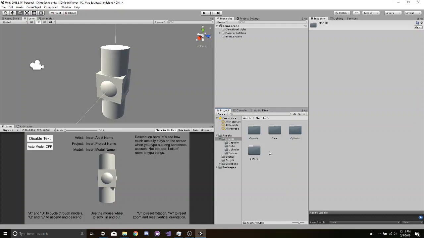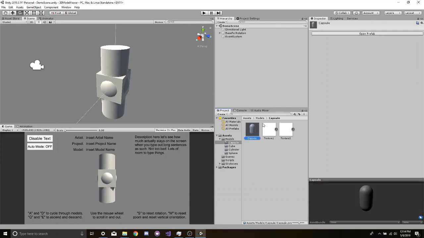So you're going to just basically create a folder, throw your model and the textures you'll need for it in there. And so I'm just going to be demonstrating with this capsule. It'll be a little bit different than how I'm going to put the textures on this one, but it's still fairly simple. You can do it this way, but there's an easier way for whenever you actually import your own model. But these are just two empty sprites that I'm going to be saying are my textures, and this is my model. For me it says open prefab, but that's just because this is a Unity asset already.